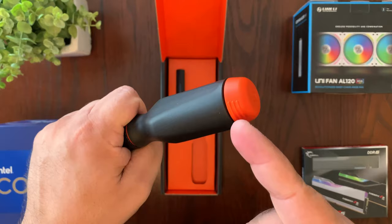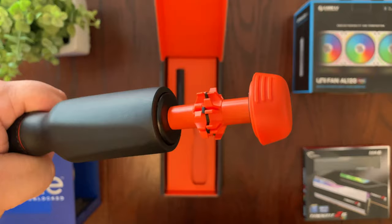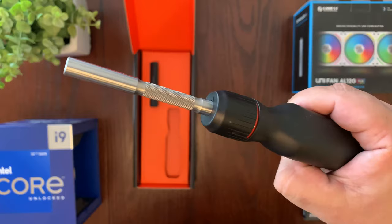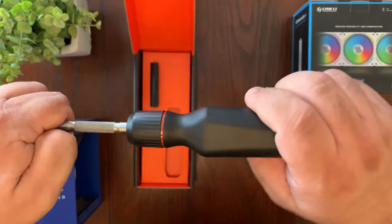Now let's take a look at the internal storage. It's got two grips on both sides — you just grab it and pull out to see where the bits are stored, then push it back in. You can store 12 shorty 20-millimeter bits or six full-size bits. The screwdriver was designed with comfort and ergonomics in mind, and the ratcheting system and bit storage are based on Mega Pro's design.